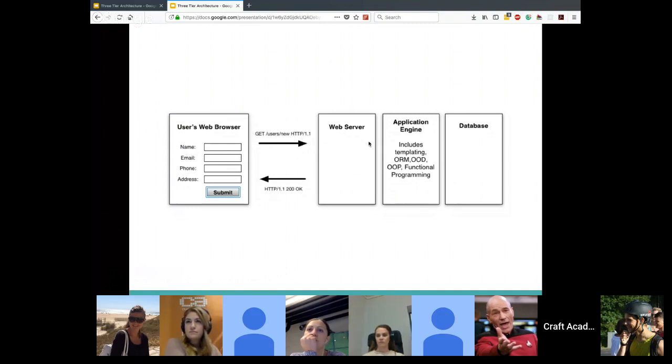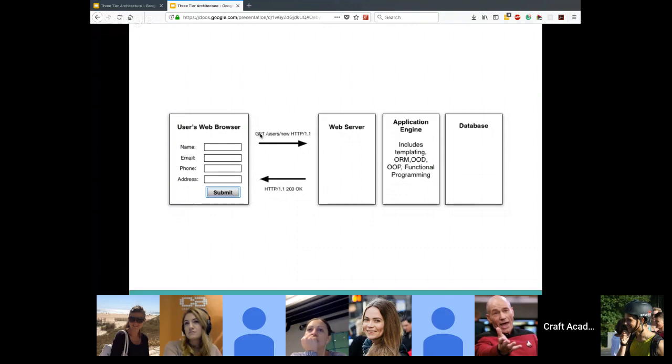The server will be able to receive that request and dispatch it to the application engine, right? The application engine is responsible for processing all the requests, doing all the calculation if need be, and then returning a response to the user. The response that gets sent back is also an HTTP transaction with a status code saying, okay, we were able to do this.